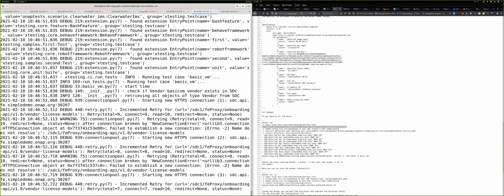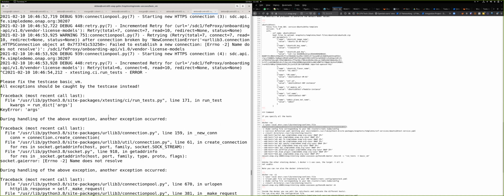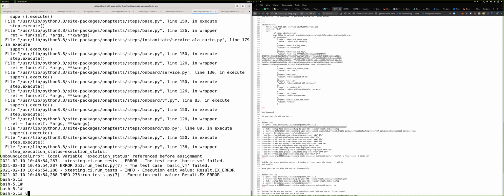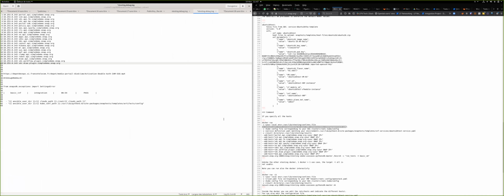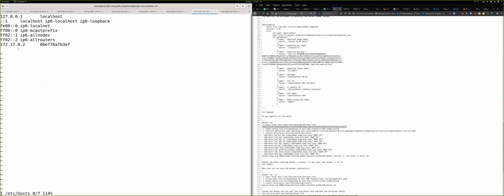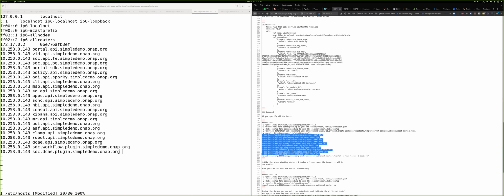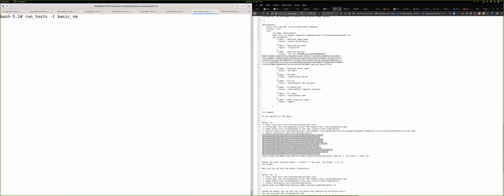So here you can see broken, lib. If you look at the log, it tried to contact, but it says, okay, I'm not able to connect. So it's not able to connect to SDC, so it's not able to work. So I will indicate this in the etc hosts file here. That's what I copy. Obviously in our CI/CD, we automatically add it with this parameter, but now we can do it this way. So here I will rerun the test, assuming that now we are able to connect to the external system. It may take some time.